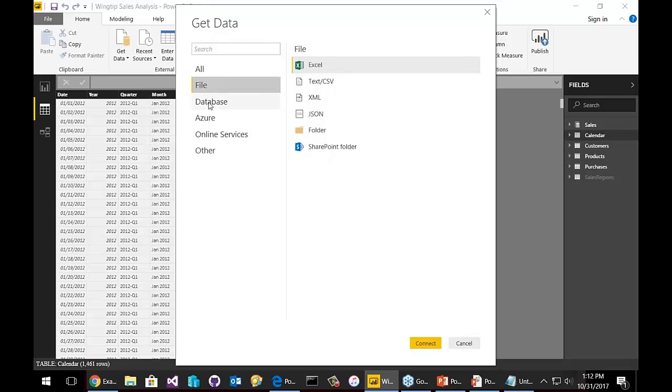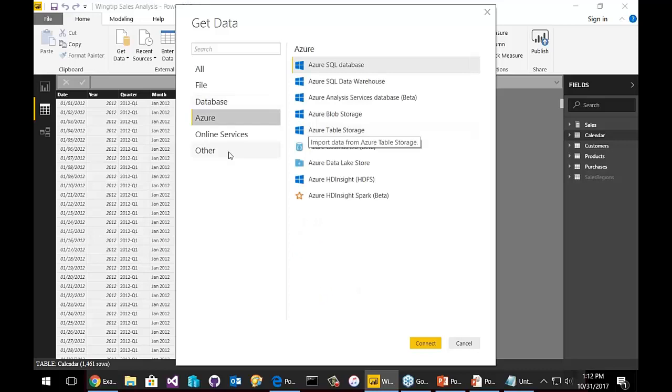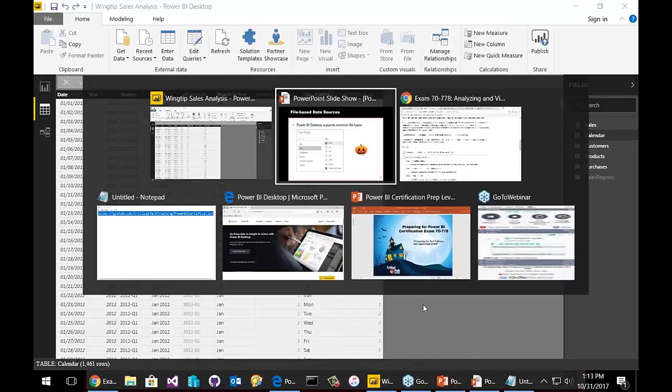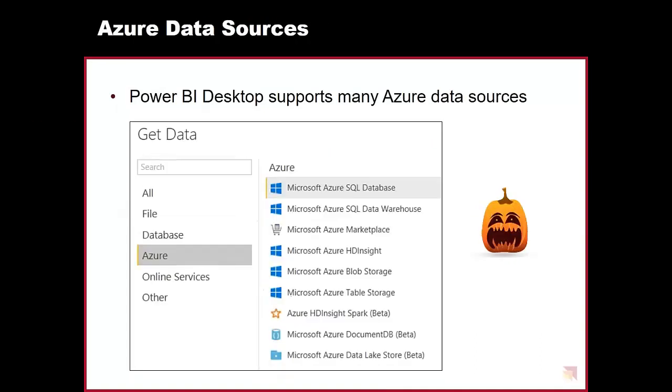For instance, I click on File, and there are the file formats currently supported. I click on Database, I click on Azure. So by going to this dialog and reviewing all the existing data sources and figuring out which ones are released and which ones are in beta, it gets to be a good exercise for knowing what's going to be on the exam as well.